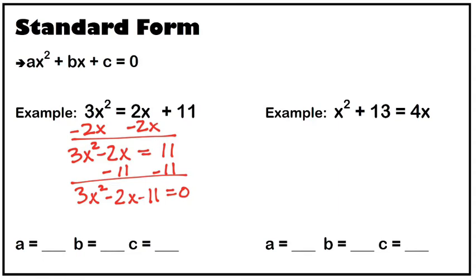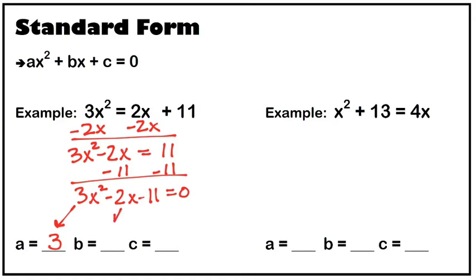So we cannot put any of them together. To be like terms, you have to have the same variable with the same exponent. Now, we're going to start talking about things with some different names than we have in the past. The x squared term, whatever the coefficient is, that's what we're going to call the a. So the coefficient on our x squared is 3. So our a term is 3x squared, and our a value is 3.